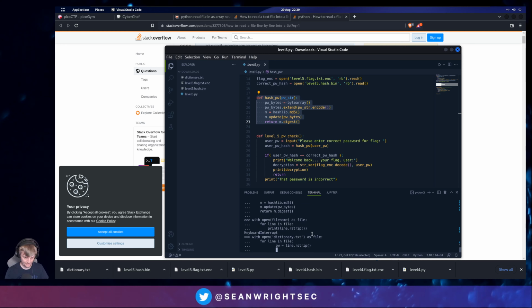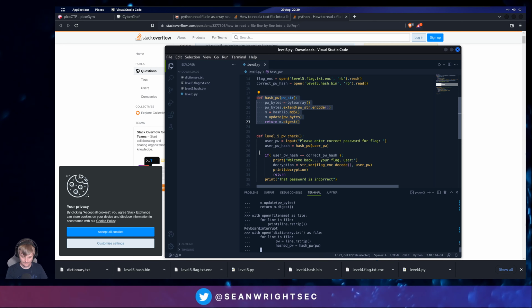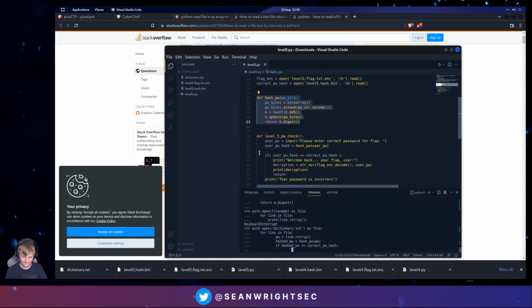And we'll do hashed pw equals hash pw. And then if hashed pw equals the correct pw hash, print that out, print pw.